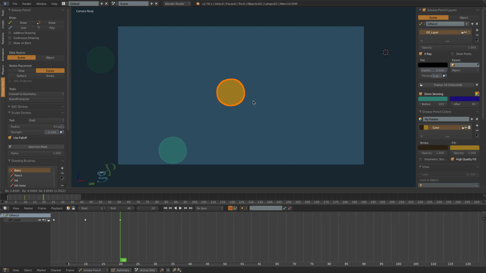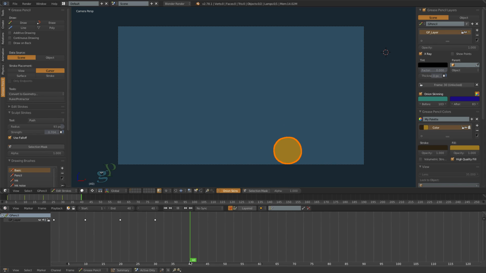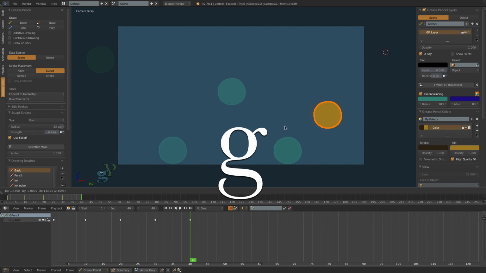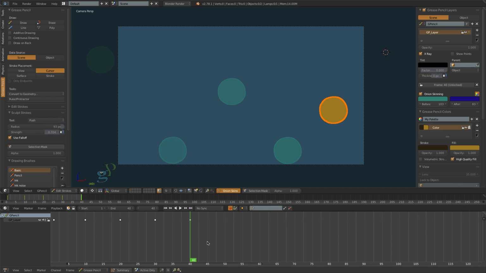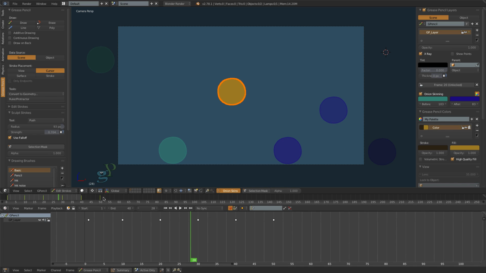Advance another 10 frames and use the G key to place the ball here. Continue using the G key to move the ball in these following positions and frames. Either right-click anywhere in the dope sheet or right-click and drag to advance the time slider. Using the scroll wheel in the dope sheet will focus the zoom wherever the cursor is placed.